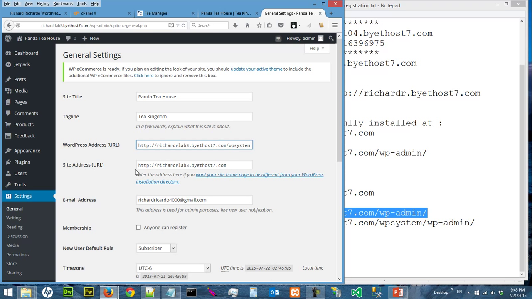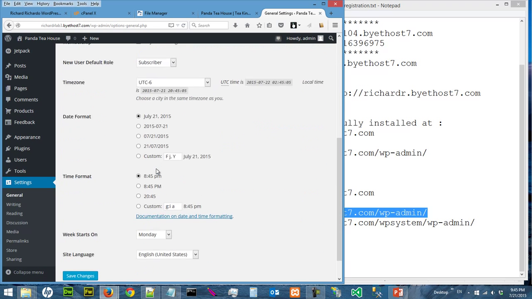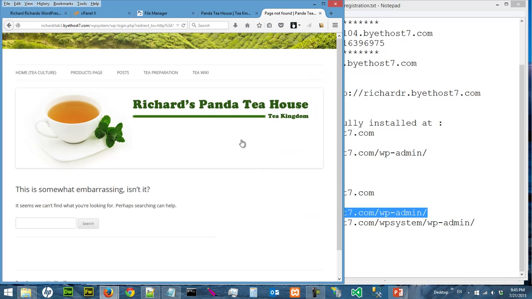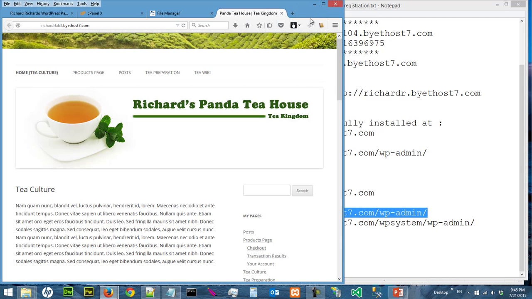You do not need to change the site address because the index will still remain in the root. And then you say, I want to save changes. Okay. Don't worry about this, because we have not moved the folder yet. So let's close this.